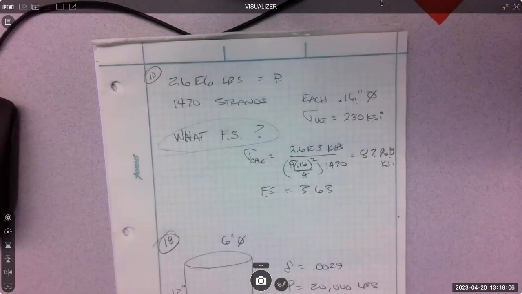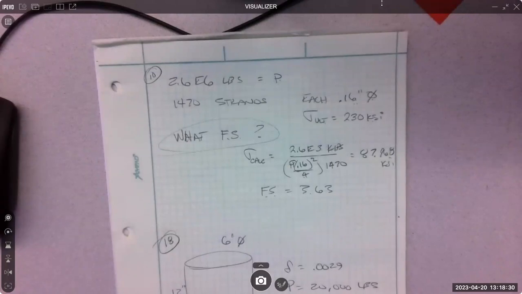And that would be to failure. So sometimes the design is okay to go to failure. Like, hey, we can design this all the way out to fail. If it breaks, no one's going to die. I wouldn't think that's the case on this one, but they do have their ways of calculating the factor of safety to the ultimate.